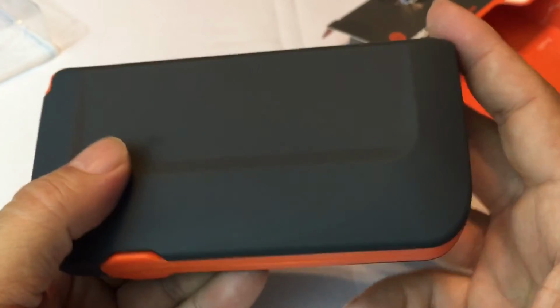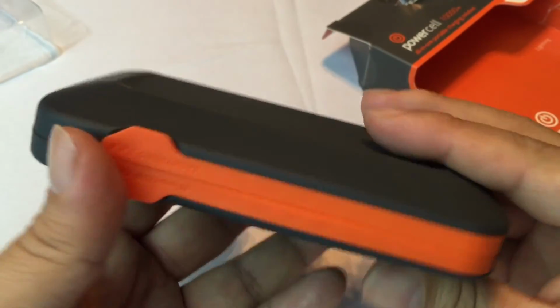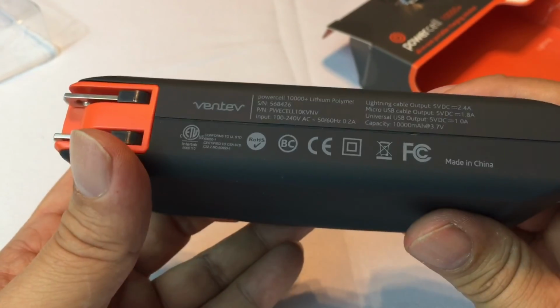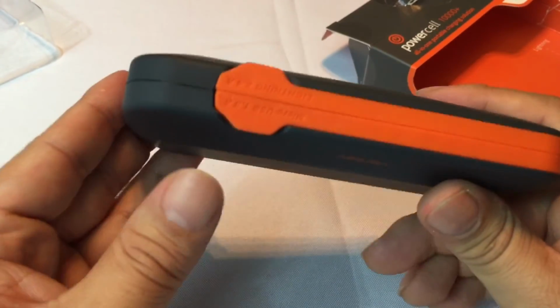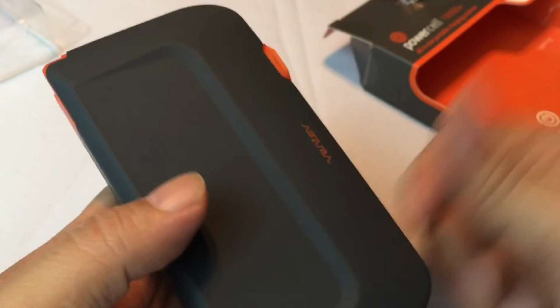Pretty cool. I am really excited to carry this sucker around, this Powercell, as my daily backup battery. We'll give you more reports if I find anything interesting on it, but super excited, really cool, looks cool and sporty, nice and compact, all the features in it.